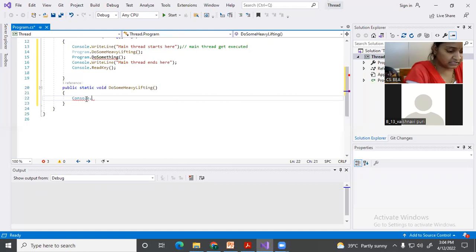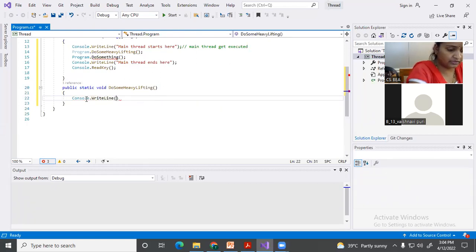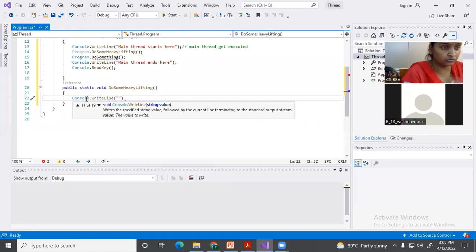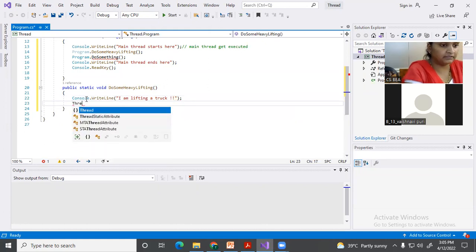I'm just writing a very simple program, no difficulty, because I'm only initializing a small thread program. I will make that thread.